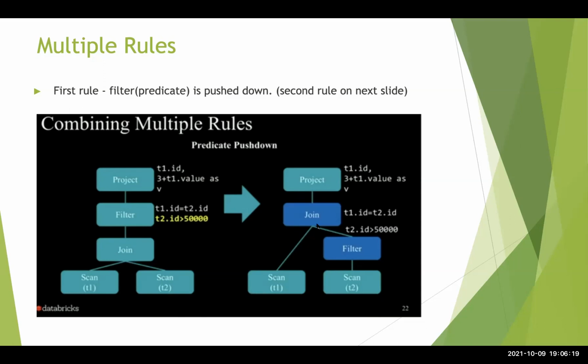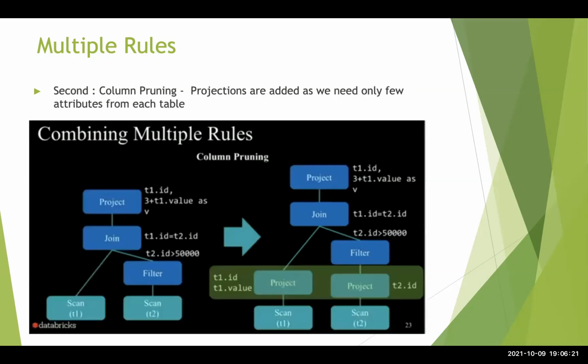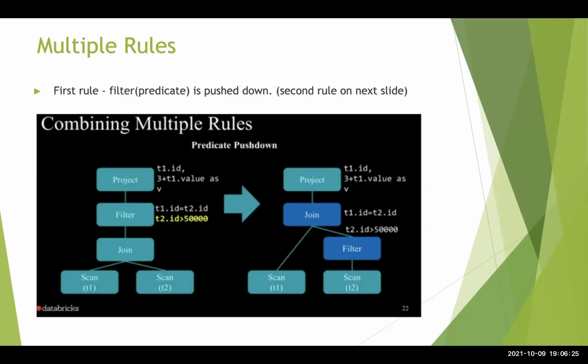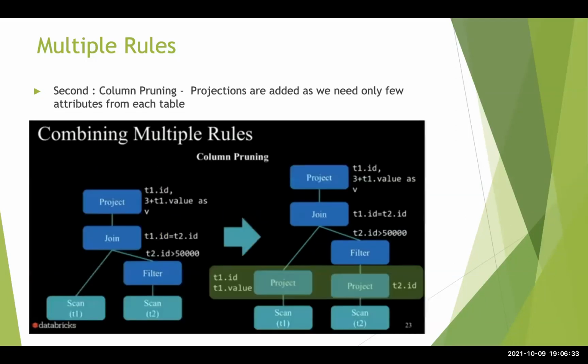And then you will see here you are projecting also, which is column pruning. Column pruning we did not discuss. And by the way, another thing which I forgot to tell you is that predicate pushdown is happening, right? So the filter is getting pushed down, that is predicate pushdown, and this is projection. You are doing column pruning. We discussed that already, right?